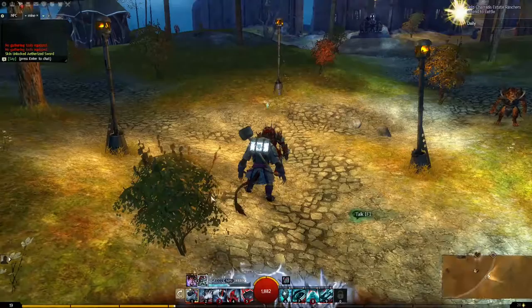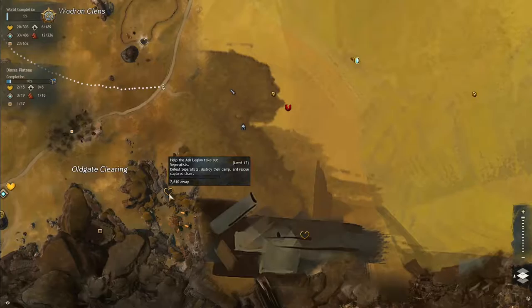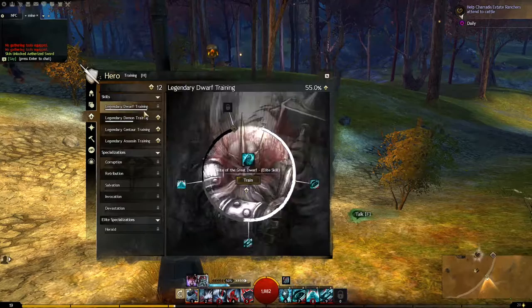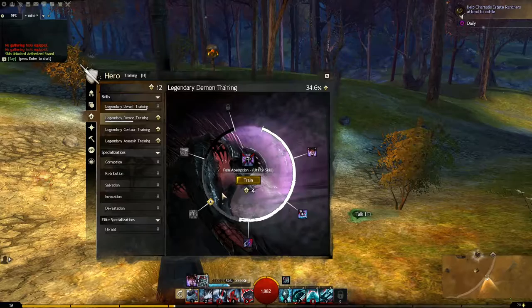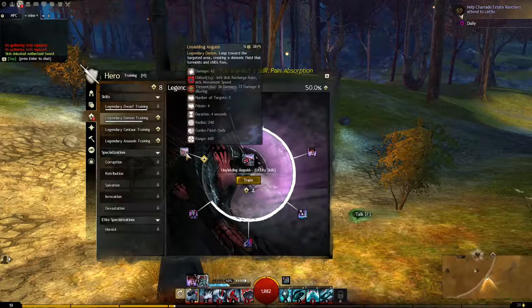All right, so let's see which one I need to go to first. So you are a level 17. You are a level 17. You are level 18. Well, I'm going to head down south first. Help Ash Legion take out the Separatists. Let's do that. But first, before I do that, let's take a look at this. I got 12 points, and I can't learn this until level 31. So let's continue on here with the training of the demon. Let's train. Yes. So now I've got Pain Absorption. And then let's train this one here. What else does it do?